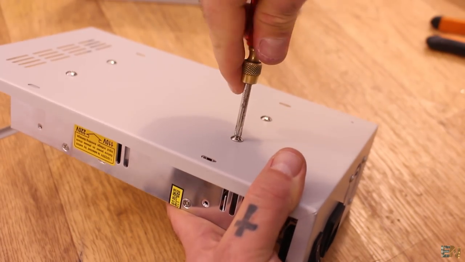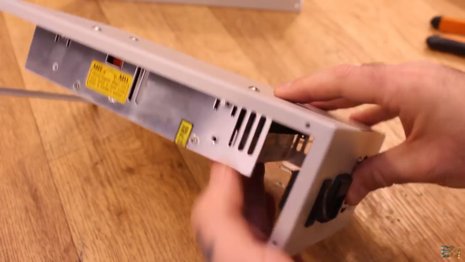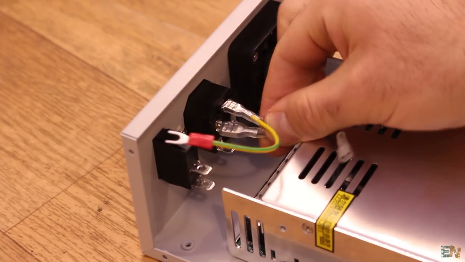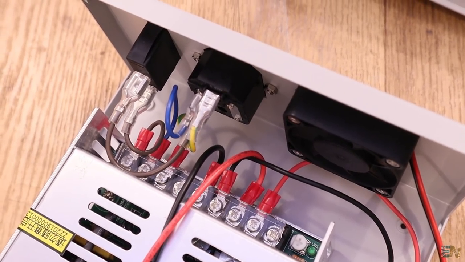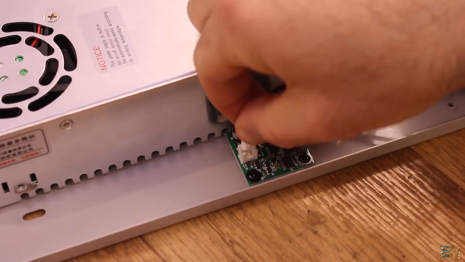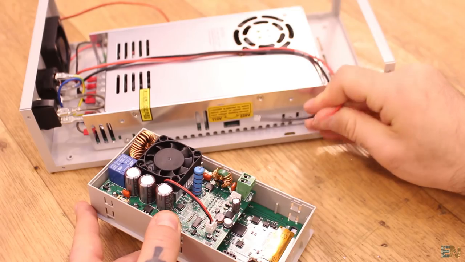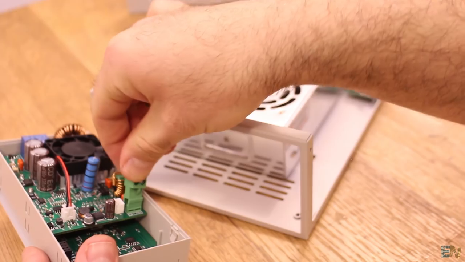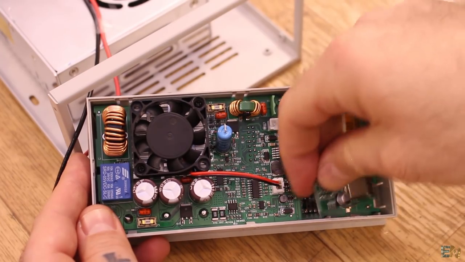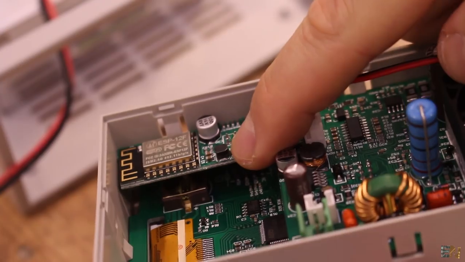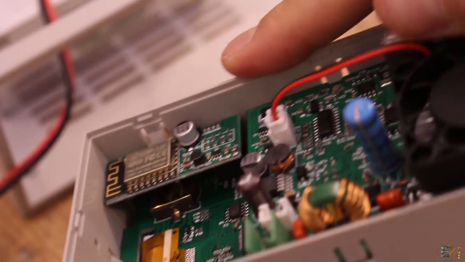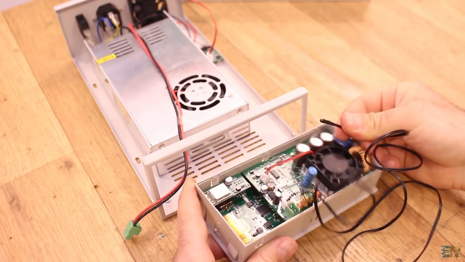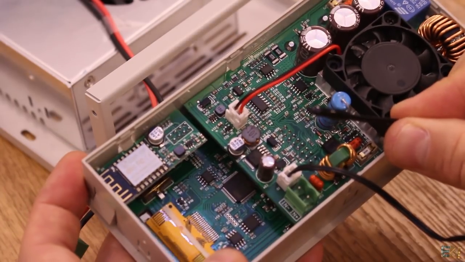Then we can screw in place the supply on the bottom side of the case. Now make the wire connections between the switch, the input plug and the supply. Also screw in place the temperature monitor and connect the fan to this module. Now take the positive and negative output wires and connect those to the power driver panel. If you have the model with the WiFi control, remember to also plug the WiFi module on the back of the controller. You'll see the SPI pins on the back. Also remember to connect the temperature probe on these pins here.